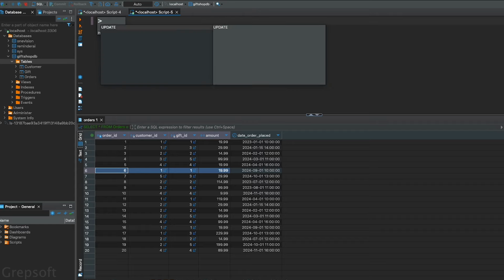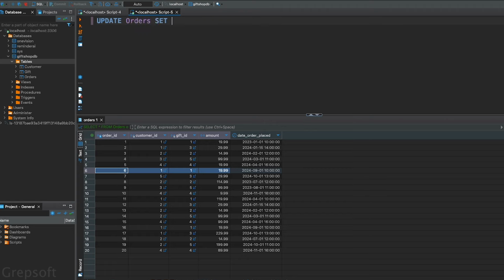So I'm going to do update and then the table name, and then we're going to do set amount is equal to, let's say we're just going to give this person a discount. The new price is $17.99, and then you want to specify the where condition, and we're going to do order ID is equal to 6. So that specific one we want to modify.